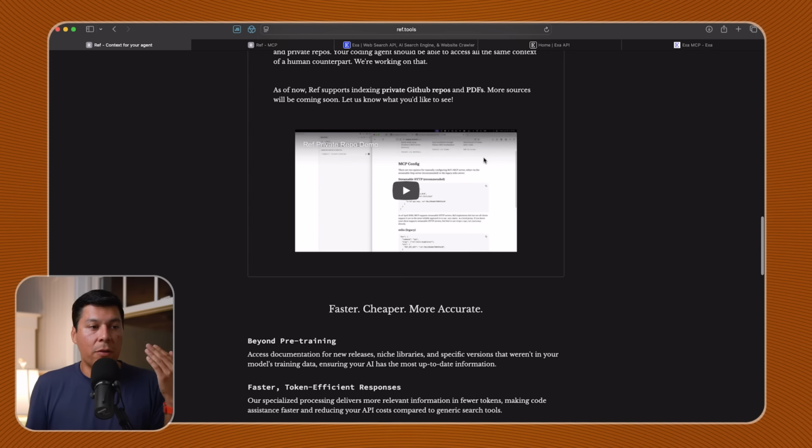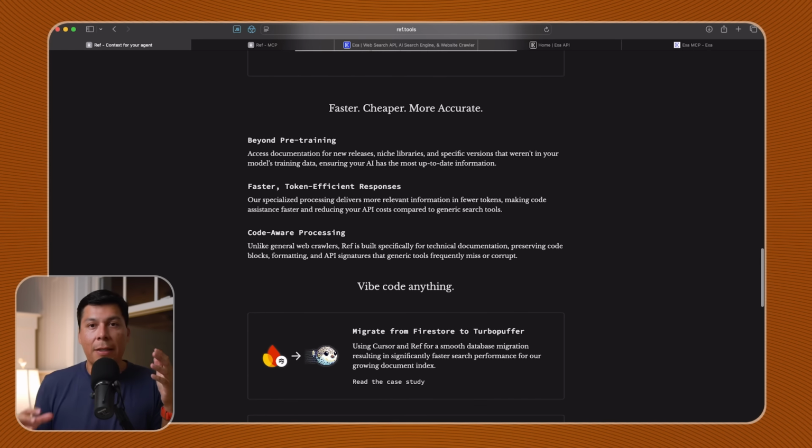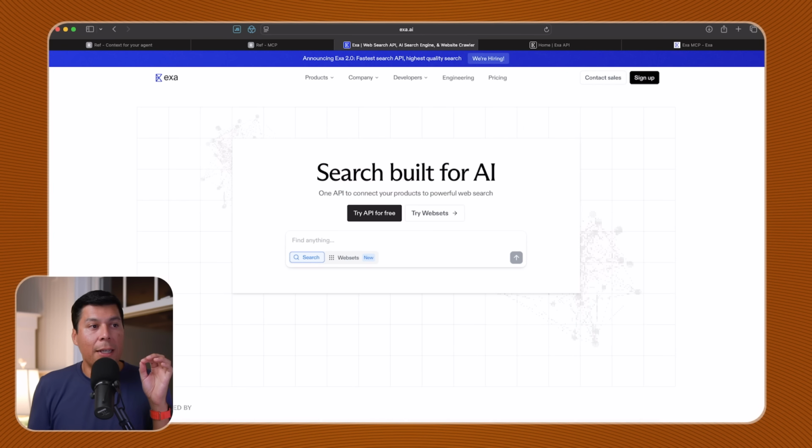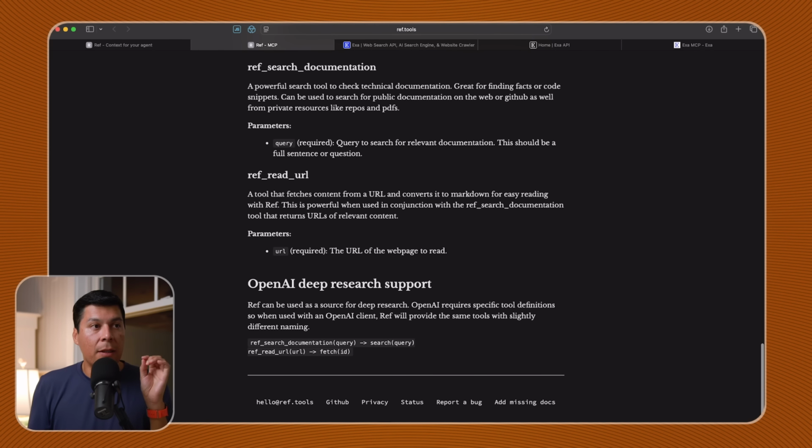A lot of times when you're doing tool calling, what ends up happening is that there's going to be multiple requests and multiple steps that happen along the way. And ref.tools is kind of made for this agentic search, so it doesn't kill your context window. So this combined with the other one called exa.ai, which has a really high quality fast search for specifically coding tasks. And if you combine these two together, you're going to be cooking.